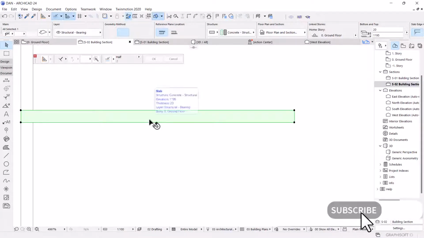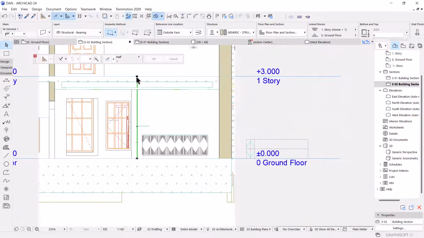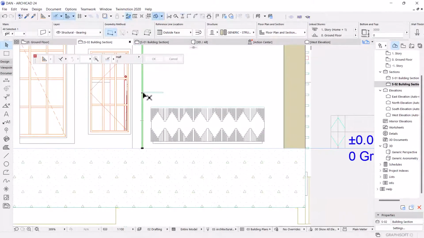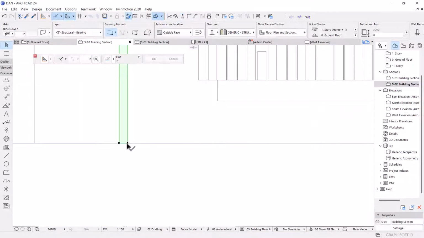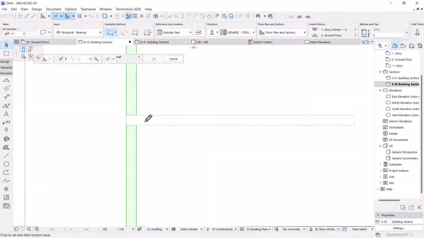Okay, then I can click on this wall. This wall is running from top to the bottom, but I want it to start from here. So I come to the bottom and click on any node and click on this stretching, just to stretch height, and I want to bring it to here.